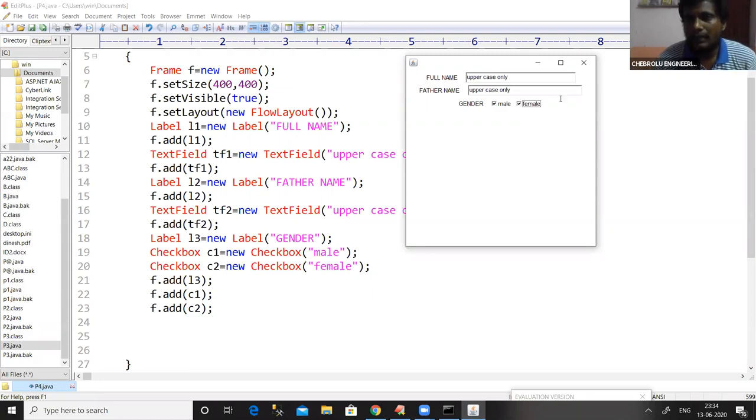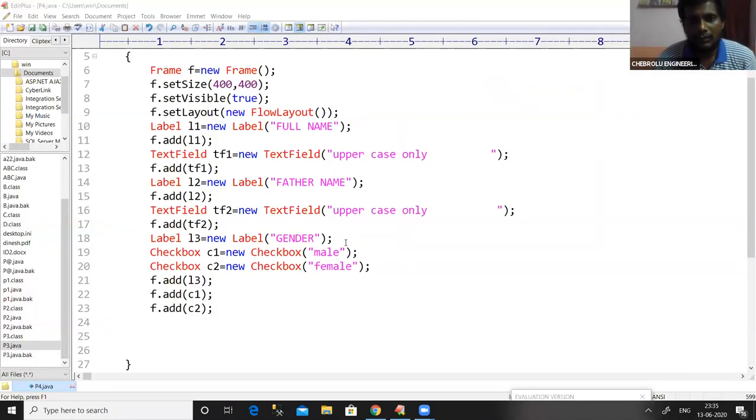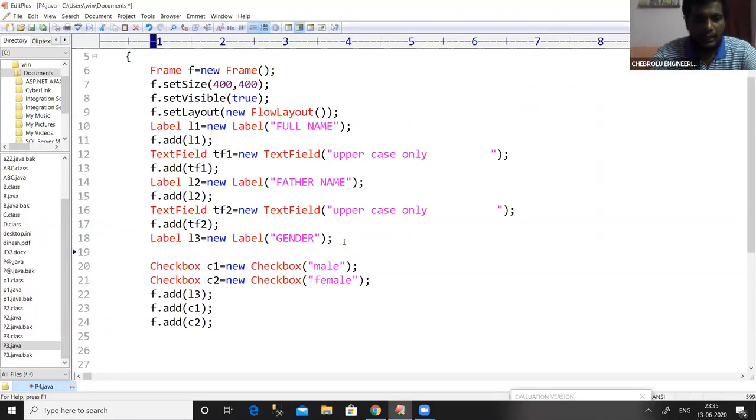In order to do that, we have to create an object for the CheckboxGroup class. Remember this thing, we have to create one object for CheckboxGroup class.